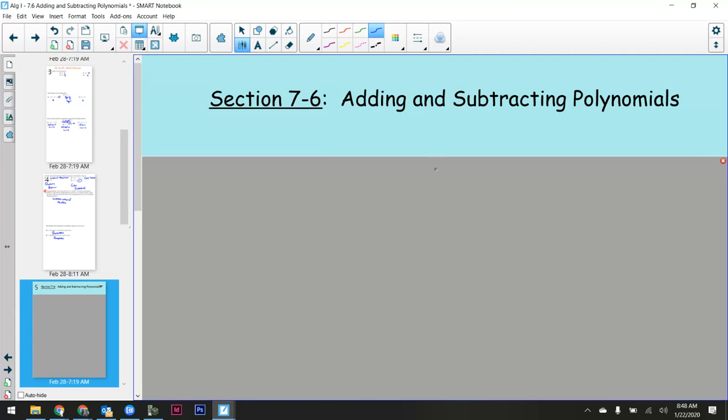So now we're going to talk about how we operate with them: how we add and subtract, which is today, and how we multiply with them, which is sections 7.7 and 7.8. We don't touch dividing in Algebra 1. You do that in Algebra 2. So today is just adding and subtracting. Guys, let me tell you right now, adding and subtracting is much easier than multiplying, because in essence, all you do is combine like terms. You guys know how to combine like terms? Then you know how to do today.